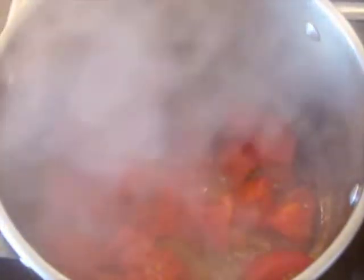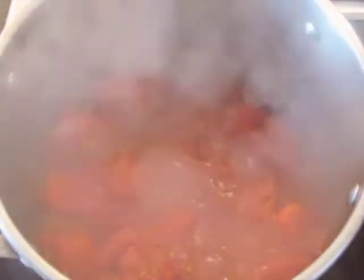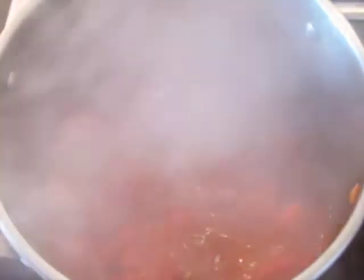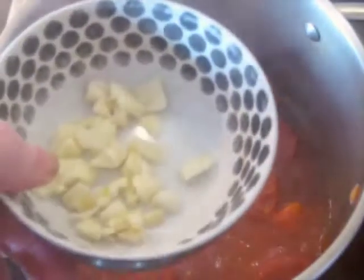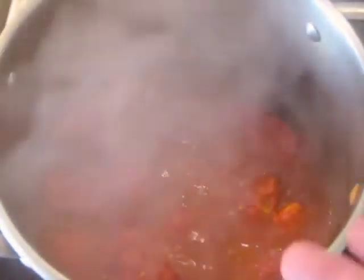So I'm still not stirring it, but I'm going to add the passata. And still no stirring. And also during this time I have chopped up the garlic. We're going to let that stand out in the air before we use it, as explained in a couple of different places in my cookbook series why you do that. So this is just going to sit and continue cooking, and I'll put a splatter guard over it to keep it from making a mess, and wait a few more minutes.